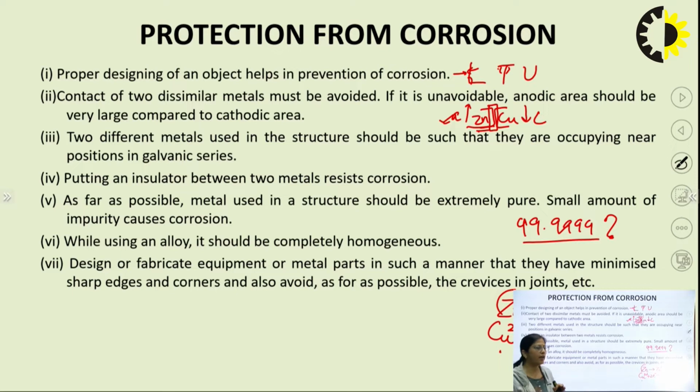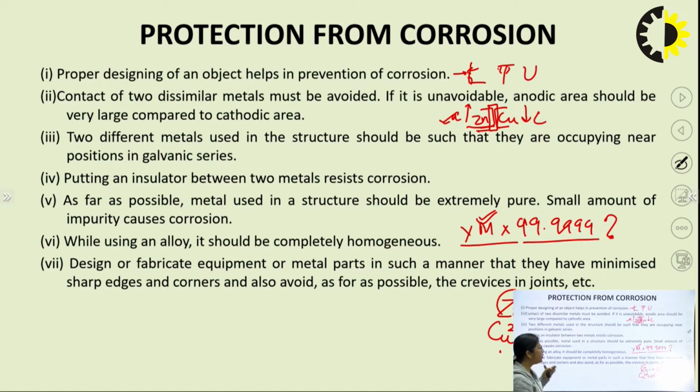But if there are impurities present in the mixture, what is going to happen? There are chances of the formation of a galvanic couple. If our metal is pure and there are impurities in between, then it is quite possible that these metals are up and down in the galvanic series, which may lead to the corrosion of our metal. So it is better to use a pure metal instead of one having lower purity and addition of impurities.